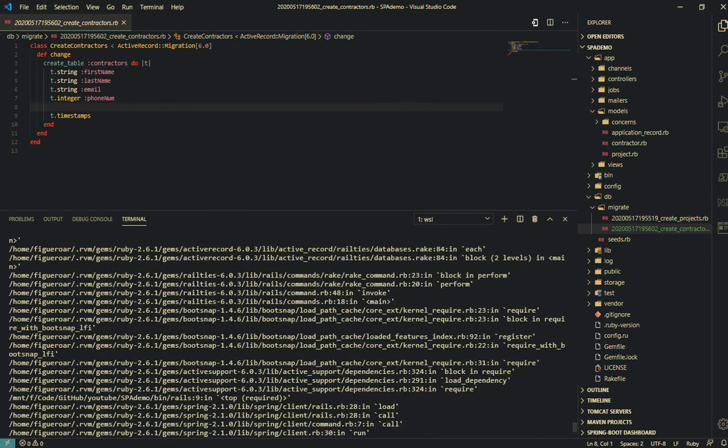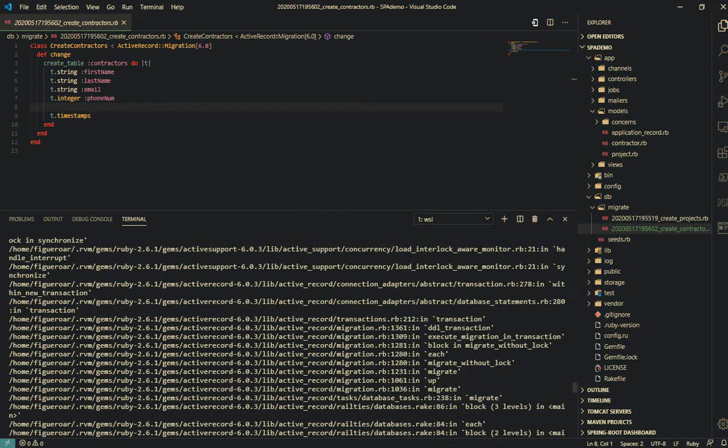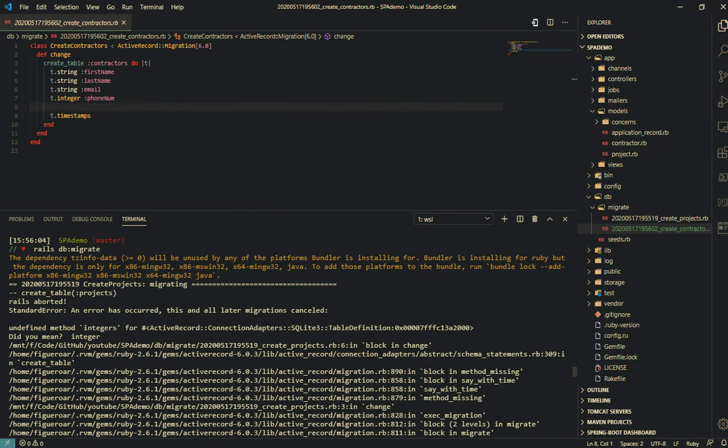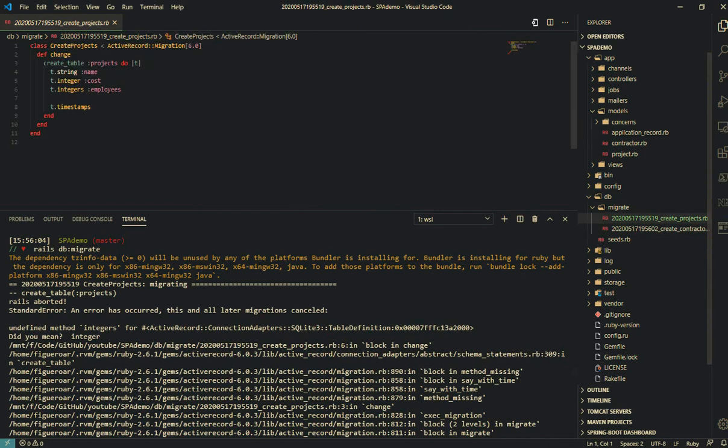Which one was it? Let's take a look at one more. It's good to read the error messages, to be honest. I always learn this way. So don't ever think that when you get an error message, it's a bad thing. Like we're human. So undefined method integers for ActiveRecord. That's the line, table definition. It can be an integer. It's for projects. Okay, so projects. Go ahead and take a look at projects. So integers. Okay, so boom.